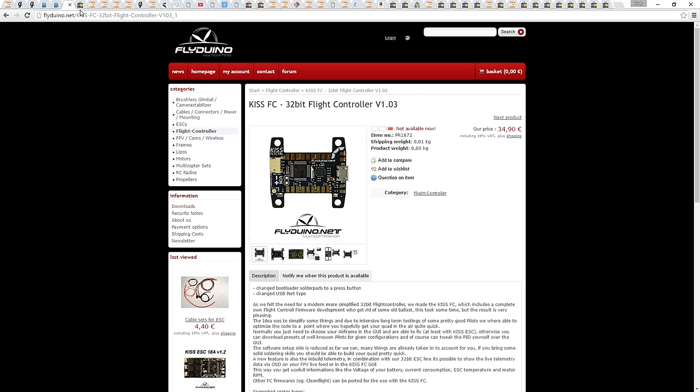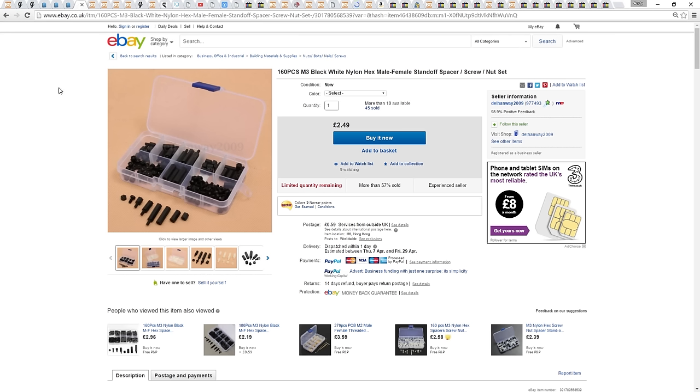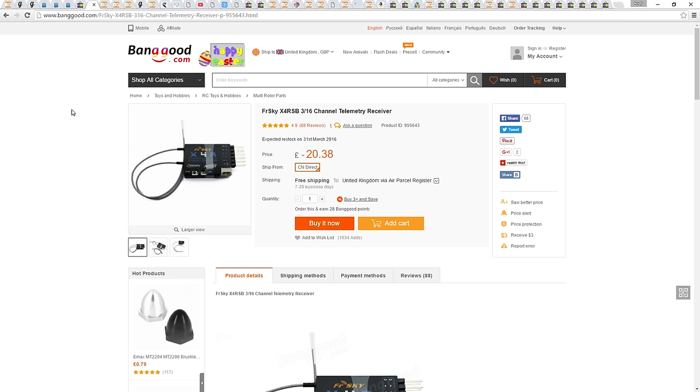You will need some nylon standoffs to mount our flight controller. I like to buy this pack that comes in this neat little tub. For the radio gear, I'm going to be using the FrSky X4RSB. It's pretty much the only receiver that the pros will use due to its low latency.